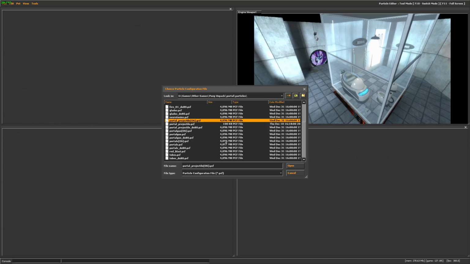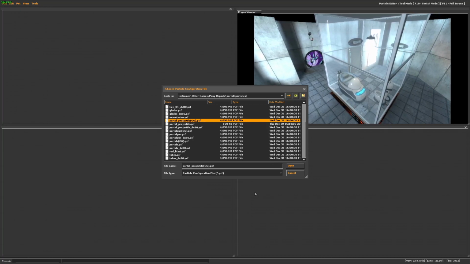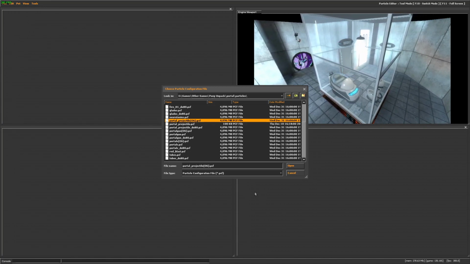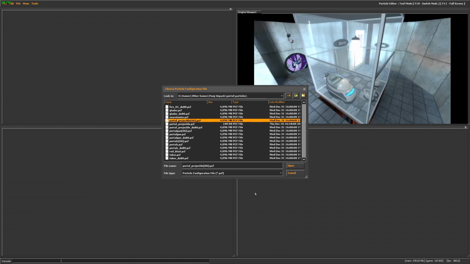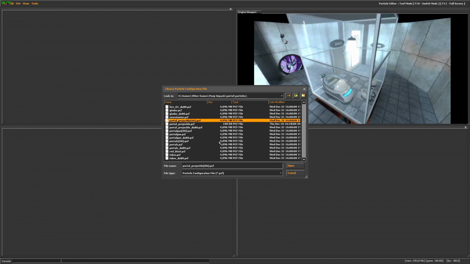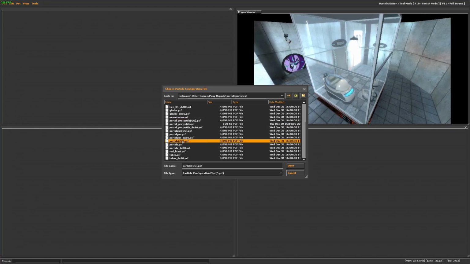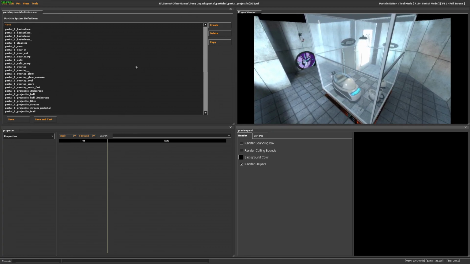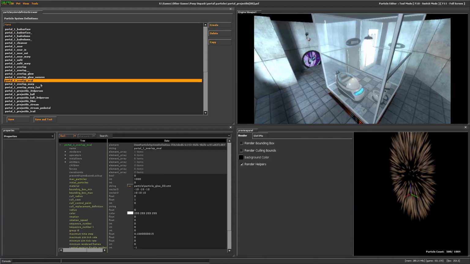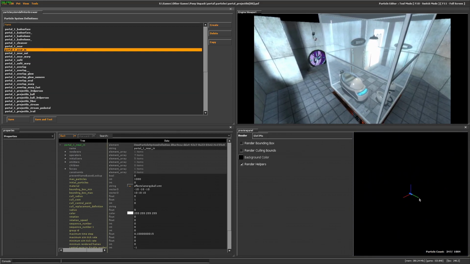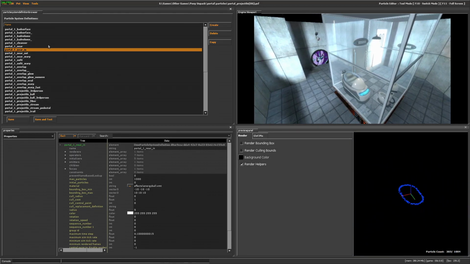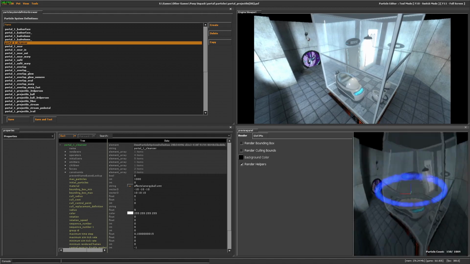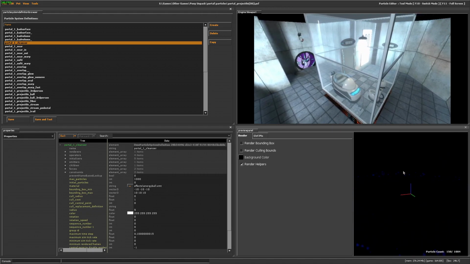I'm going to show you the Portal Projectile because it is the biggest one, and it is the easiest one to get everything down for. There's the 3 different ones you're going to have to do all separately, but I'd start with this one since it's the largest. Or if you want to start small and get used to it, I would do the small ones, but I'm just going to go with this one. I click Open, and you're going to see in the top quadrant, there are a lot of files. All of these are the different particles. As you can see in this bottom window, it shows you all the different things that go into it. Some of these are parent and child. As you can see, this is a parent because there's 2 different ones connected.